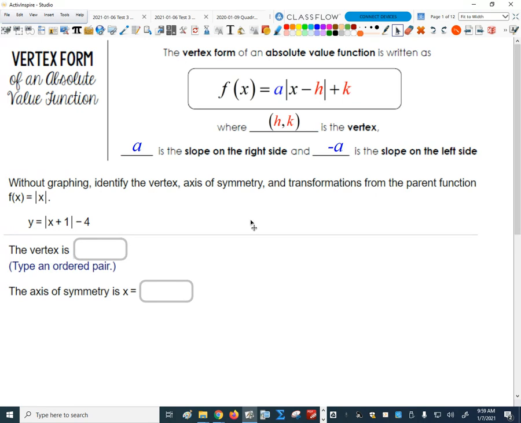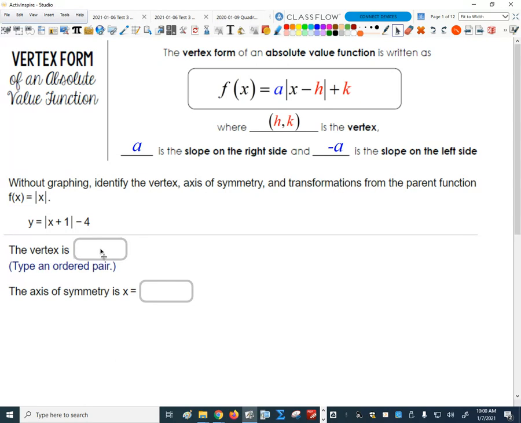Okay, so what about this one? Let's just go through some quick examples of this. And honestly, I just want to get you going, give you a chance to get through this as quick as we can so you can get working on this and get some practice. What about this one right here? What are the coordinates of the vertex on that one?